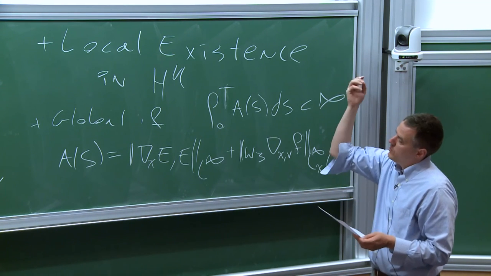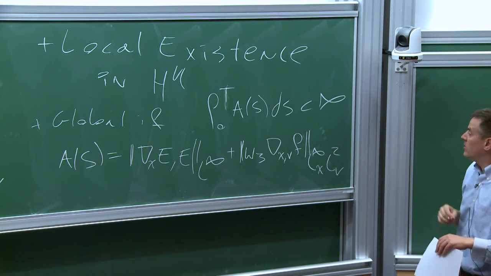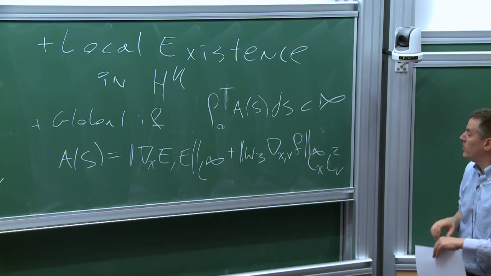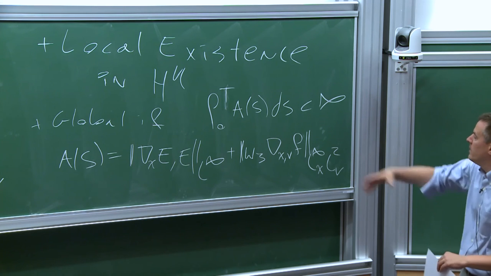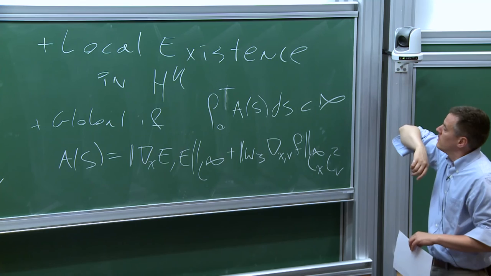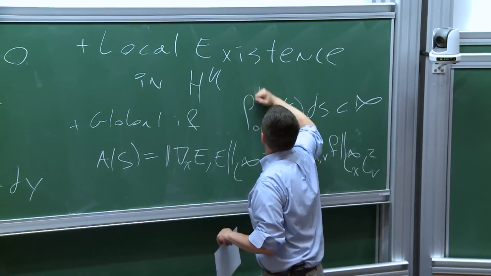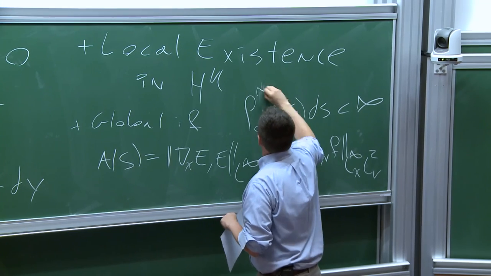So this is the Vlasov-Maxwell system that I told you about. You can prove local existence in H^k, and you can prove that the solutions are global if the integral from, this is not really precise. Yeah, you can prove that, let me do it this way, so I have to write less.